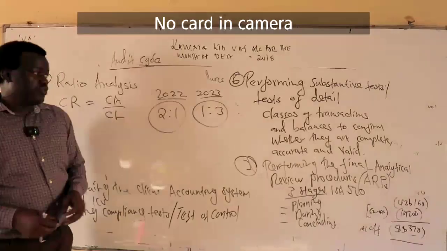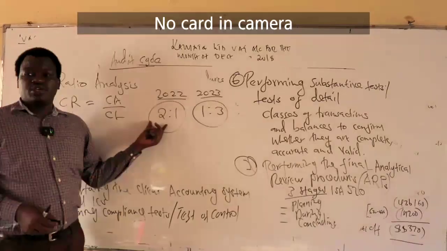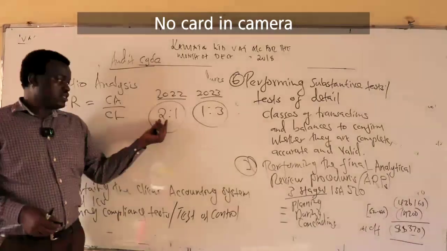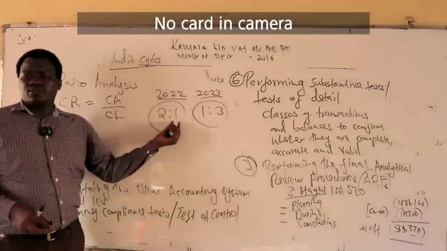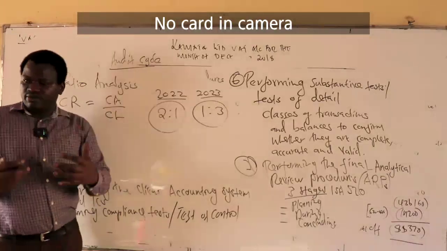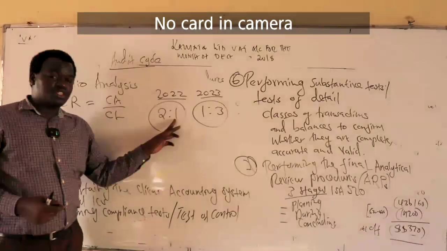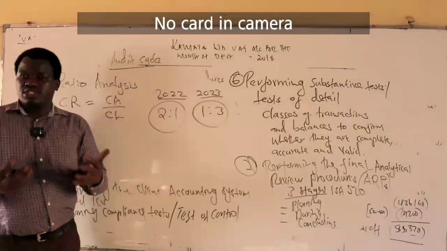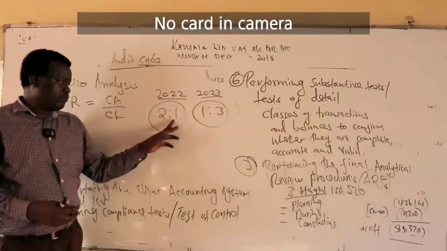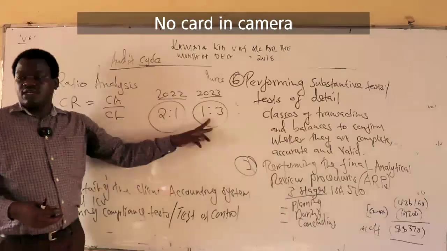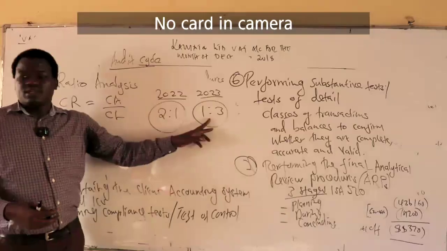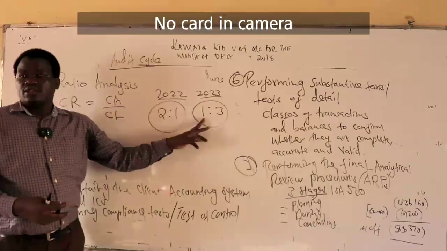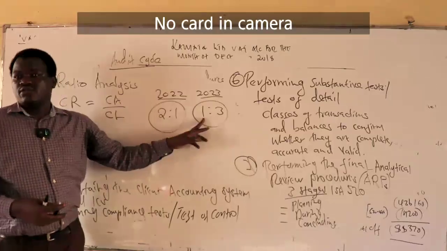Because when you look here, the current assets cover is at twice the current liabilities. So in terms of meeting the short-term obligations whenever they fall due, this business is not struggling. They are able to meet that. They are able to pay their suppliers on time, the creditors on time. Come to 2023, things are now bad. The current liabilities have outgrown the assets. The short-term obligations cannot be met efficiently by the firm.